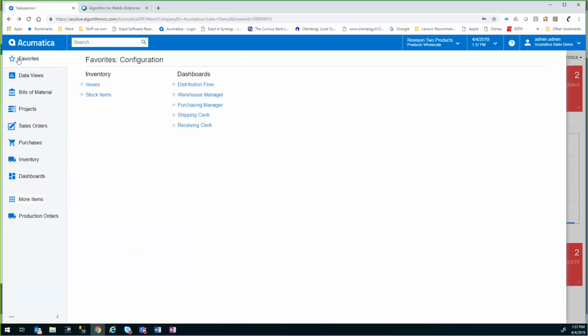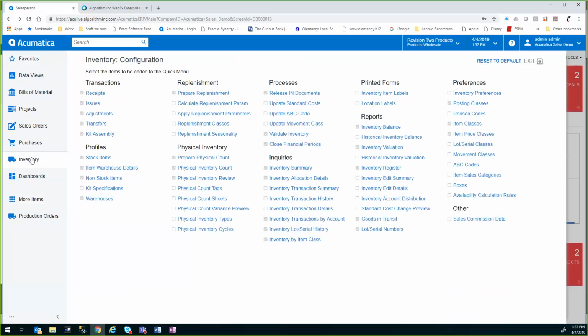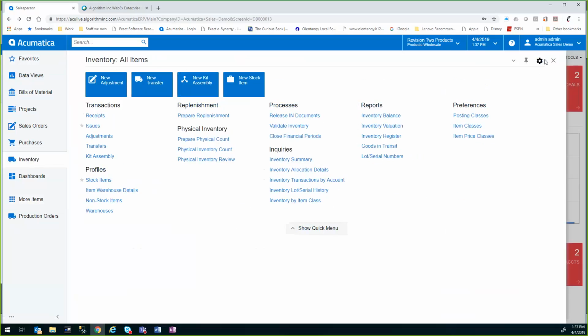So favorites and then being able to turn on what my quick menu is and what it isn't. I can always reset that to a default as well. So extremely dynamic in how it allows end users to develop the interface to be exactly what they need, and it doesn't require IT to come down to their desk and help them figure out how they want to look at things on their screen.